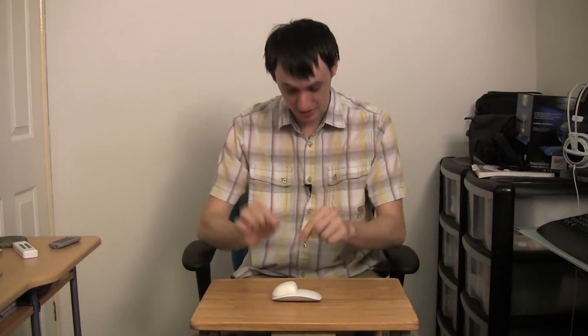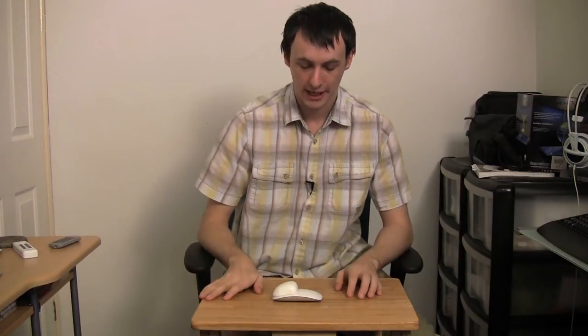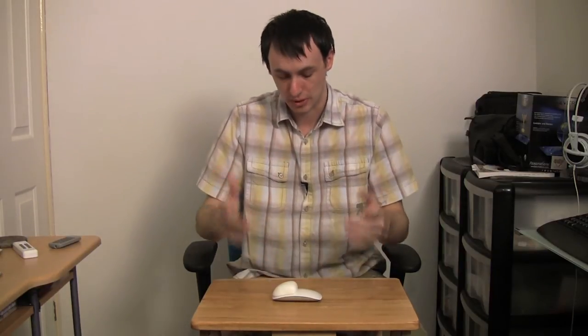Price wise, well, for 15 quid, you can't go wrong. That's right, don't drop down, don't have a fit. I was exactly right, I did say 15, that's £15. That's obviously shipped from the US to the UK. For the people in the US, it is $12. So actually, I should say it's $15 to ship from the US to the UK, or anywhere in the world for that matter. Or $12 if you're in the US, because it is free postage.